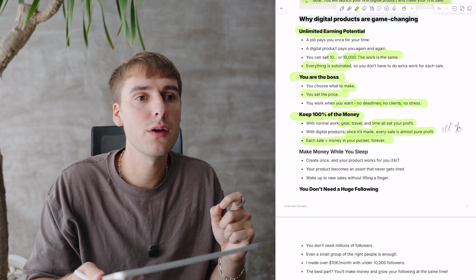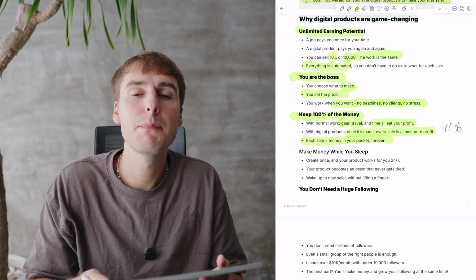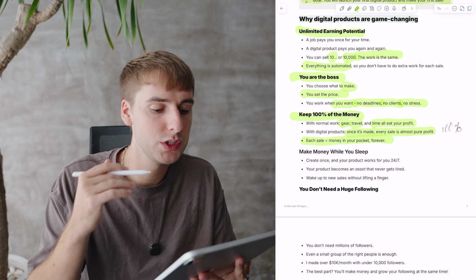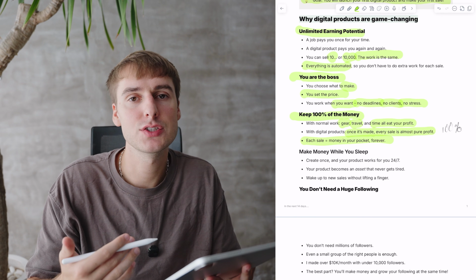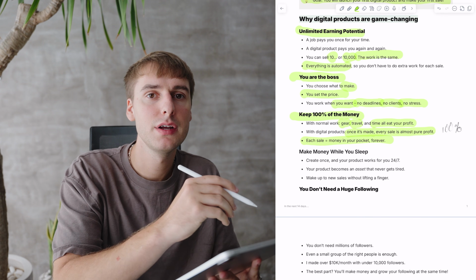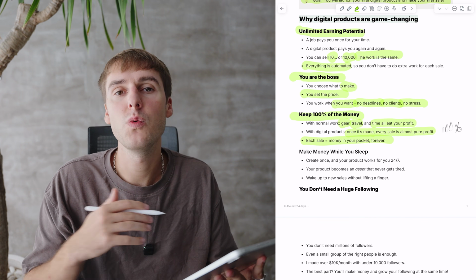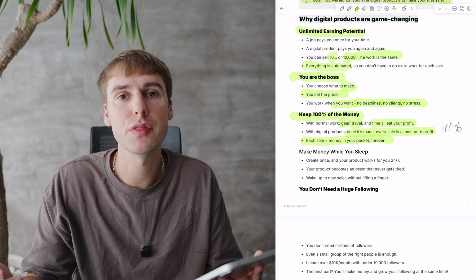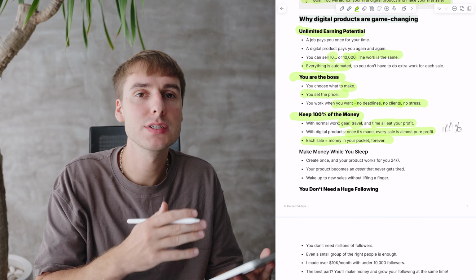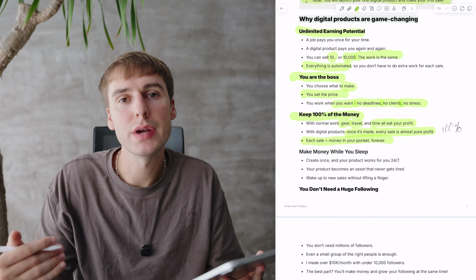Digital products allow you not only freedom, but the ability to build wealth. Because when you sell something on your online store, that money goes from the customer to your bank account in a few days. You don't have to wait weeks and get paid twice a month. You can make $1,000 today, and by tomorrow it can be in your bank account.